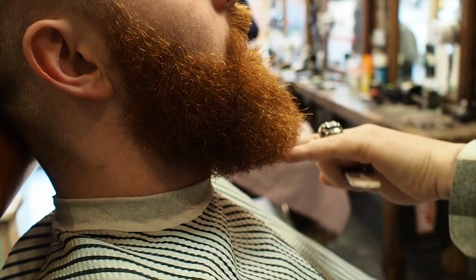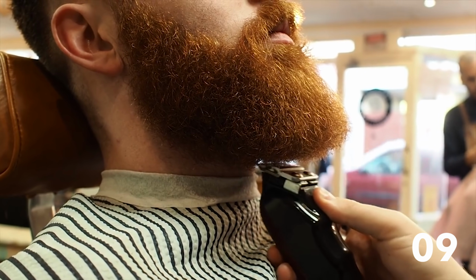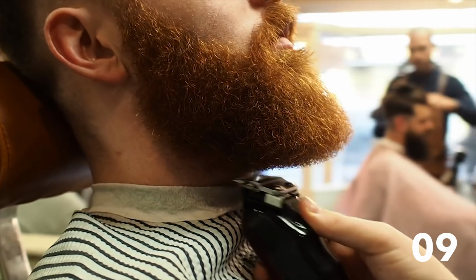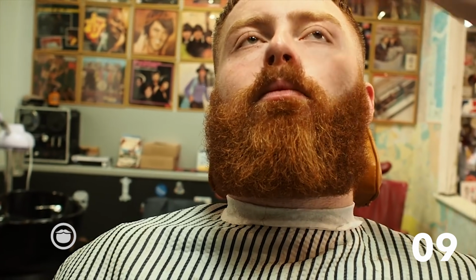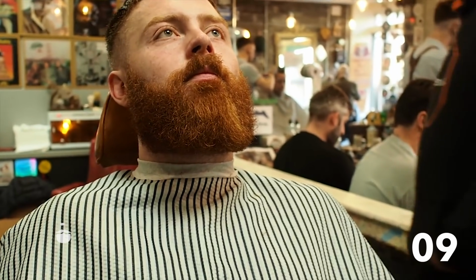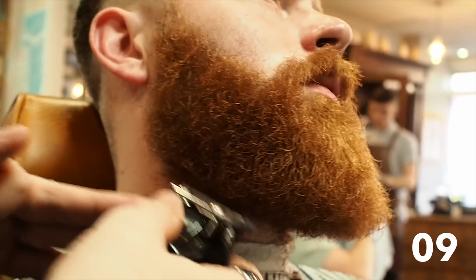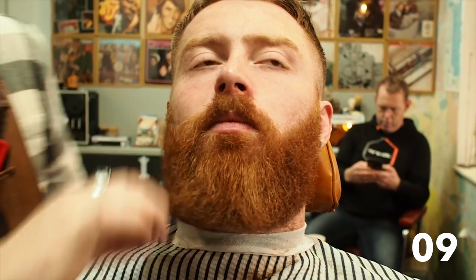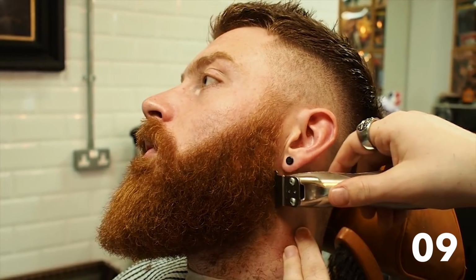So I'm going to start with a nice bottom line here. And this just gives me a nice guideline to start with and build off that shape. Bristle brush on this kind of hair, just pull it through. And then anything that's stray in a minute, we'll trim with scissors. Okay, so to create shape now, we're going to start on the heel.